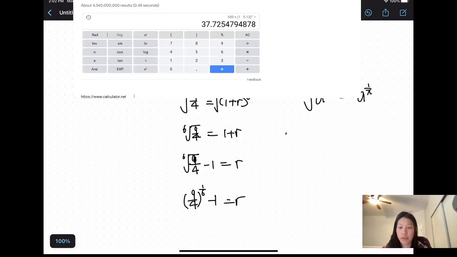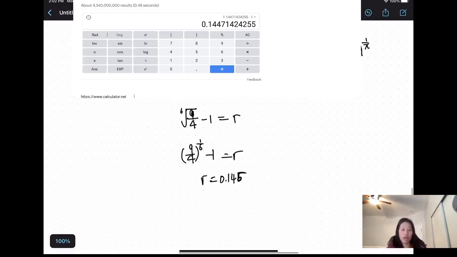So here is our Google calculator. How do we do that? You want to put 118 divided by 80 first. The fraction means division. Then we need to put a parenthesis, the 1/6 power, and then equals whatever that is, and then subtract 1. That will give us r. So the rate is approximately 0.145. In general, the function is going to look like f(x) equals the initial value, which is 80 retail stores, times (1 plus 0.145) to the x, the time.